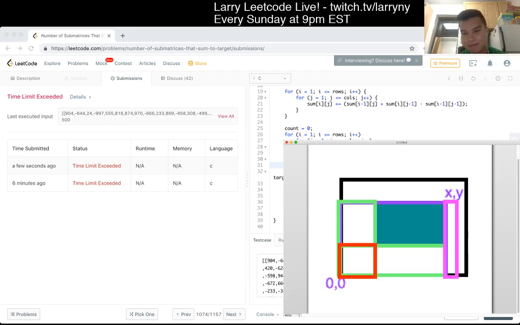Because right now, I guess it's just this minus this, which we can cache. And we save one operation, which I don't know if it's fast enough.